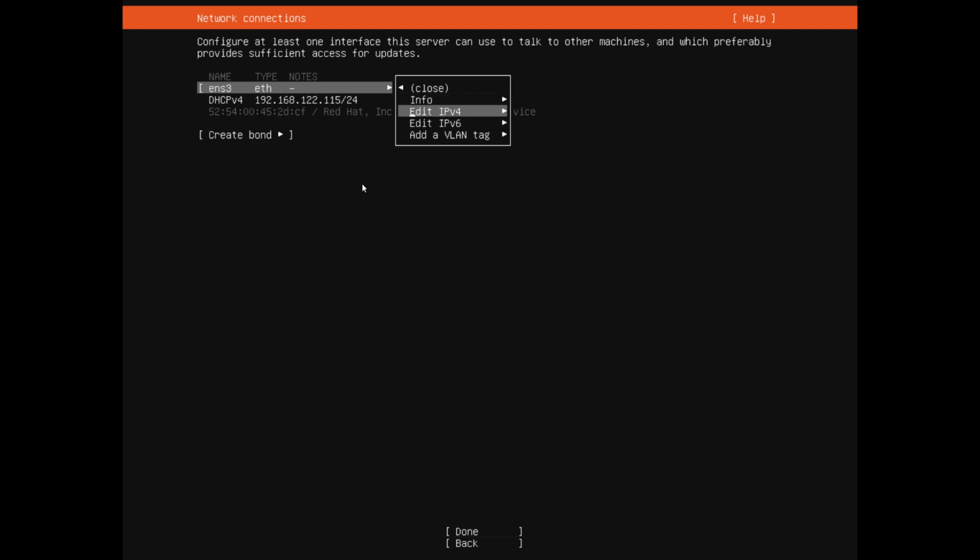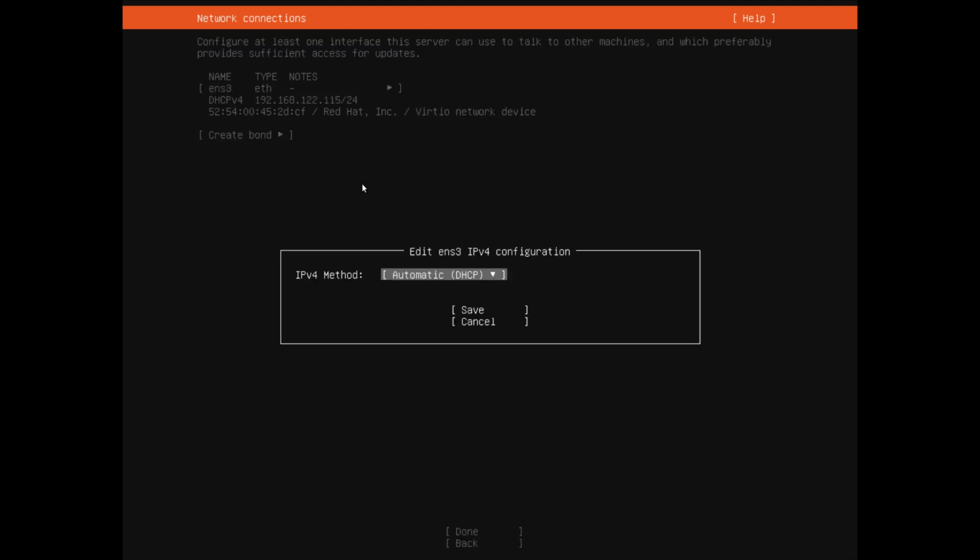We can configure the IPv4 and IPv6 manually, and we can also add a VLAN tag if you're operating on a network with VLANs. Very nice there, but for this we're actually just going to accept the DHCP for convenience, but let's have a look at the IPv4.